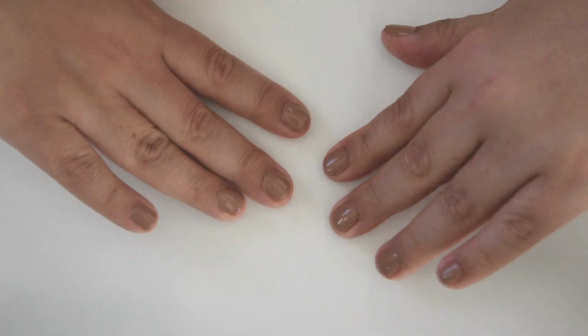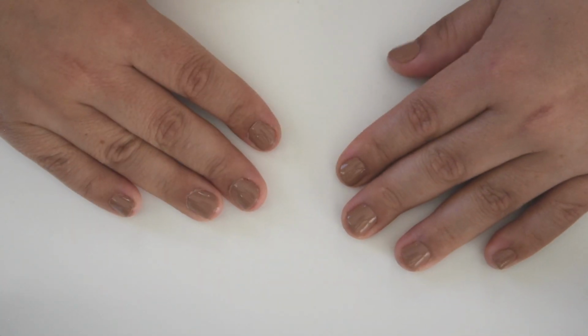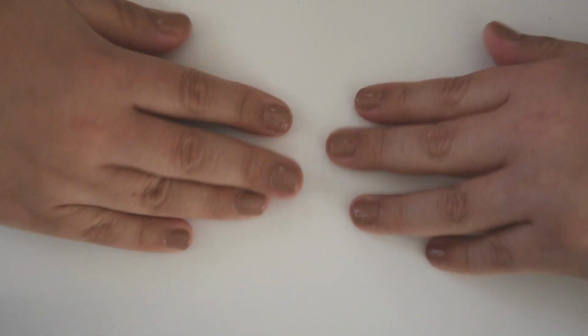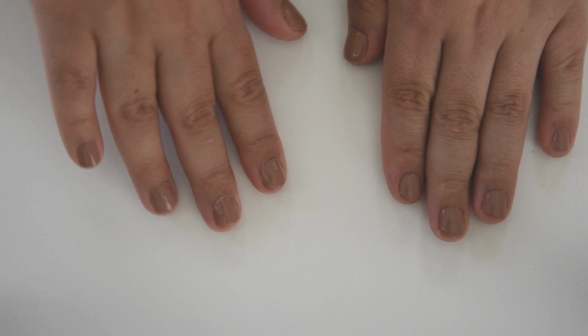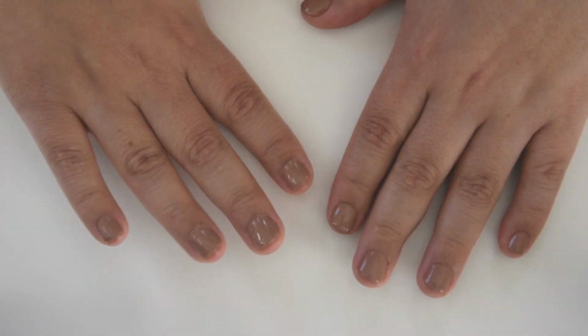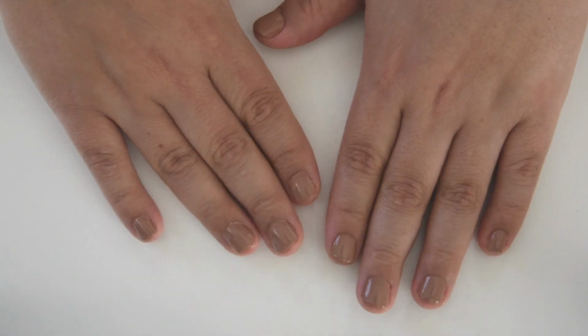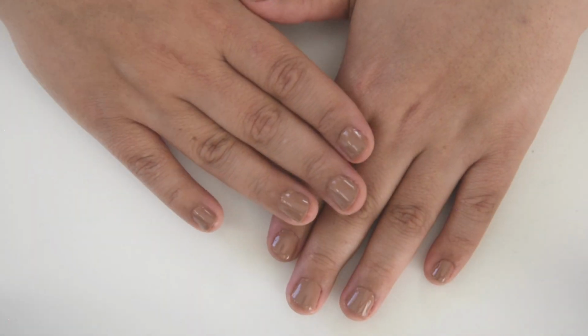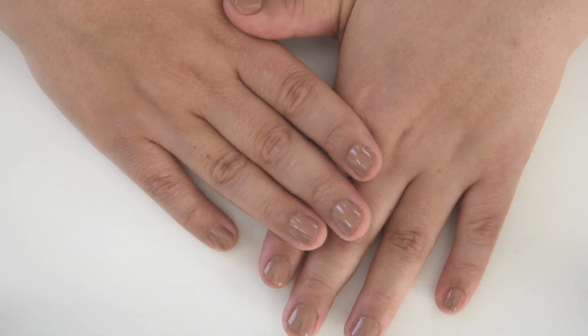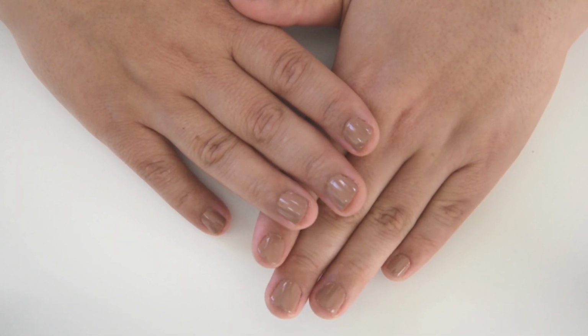So hopefully you can see the shine. That's why I'm moving my hands, so I know that in some angle it will capture, so I keep moving my hands, expecting that you will get to see this in one shot or another. So maybe let me put my hands like this, so when I do the thumbnail, I actually will take it just from this.